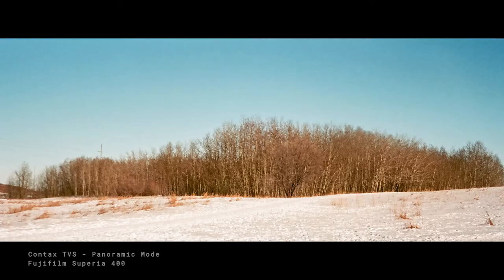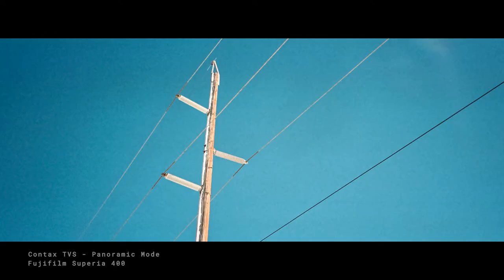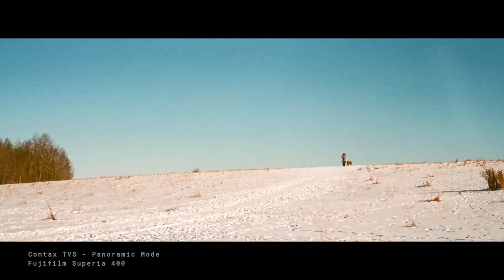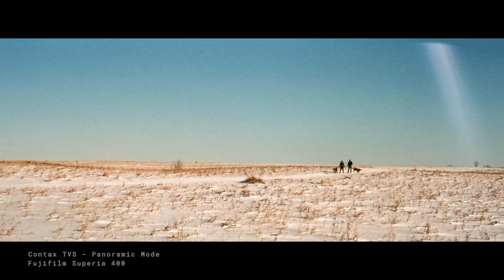As you can see in some of these images, the Minolta P's field of view is wider because it has a 24mm lens. Meanwhile, the Contax TVS has a zoom lens that is 28mm at its widest and 56mm at its longest. I actually tended to zoom in more using the Contax. I wasn't really comparing the cameras, but rather using them in parallel, so instead of taking the exact same photos, I decided to play with different compositions that each camera allows me to take.